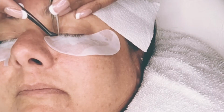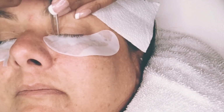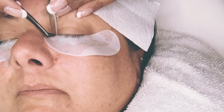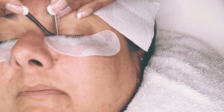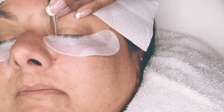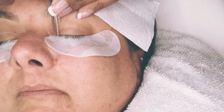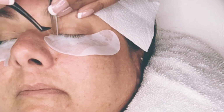And again, that's why isolation is so important when it comes to doing eyelash extensions. Like I said before, this can make or break your lash set. So again, you want to properly isolate. And again, you want to attach that extension to the natural lash.